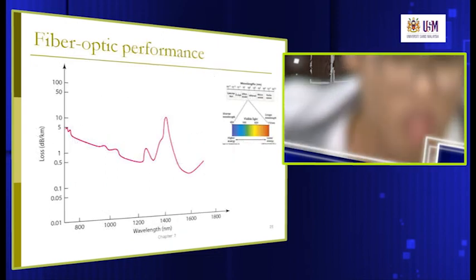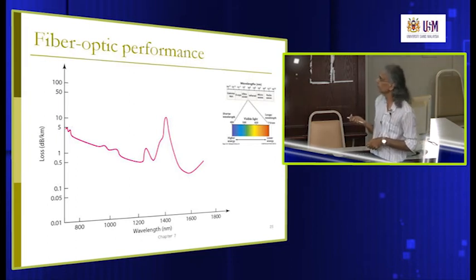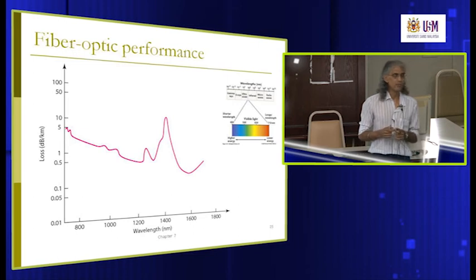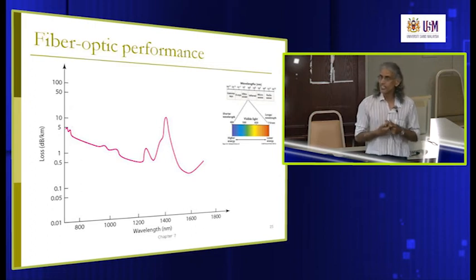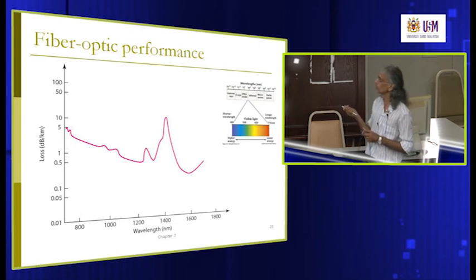Right? The performance of a fiber optic cable, again, now the thing is that in this case, the performance also depends on the light, right? So what this graph shows, in the same units, is loss or attenuation, how much signal is lost over a kilometer. And what this graph is trying to show is that if you shine a different light inside the fiber, it gives you a different performance. If you use a red light or a yellow light or a green light inside the fiber, it will give you a different performance, because each wavelength of the light has different properties when it travels in the fiber itself. So certain wavelengths will have high loss of data compared to other wavelengths, different colors in other words.